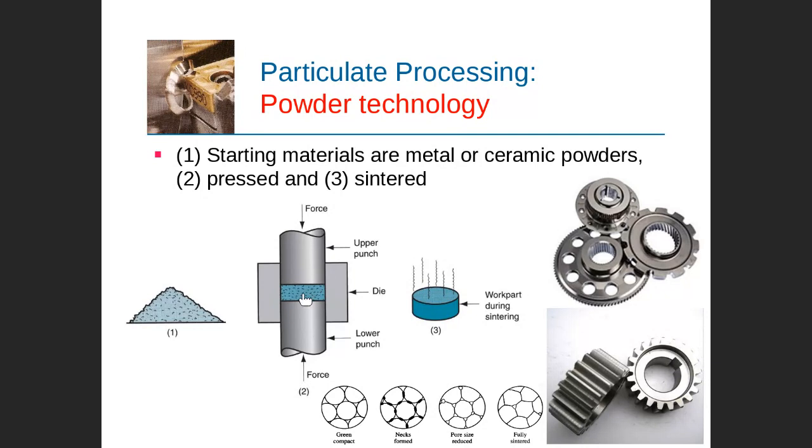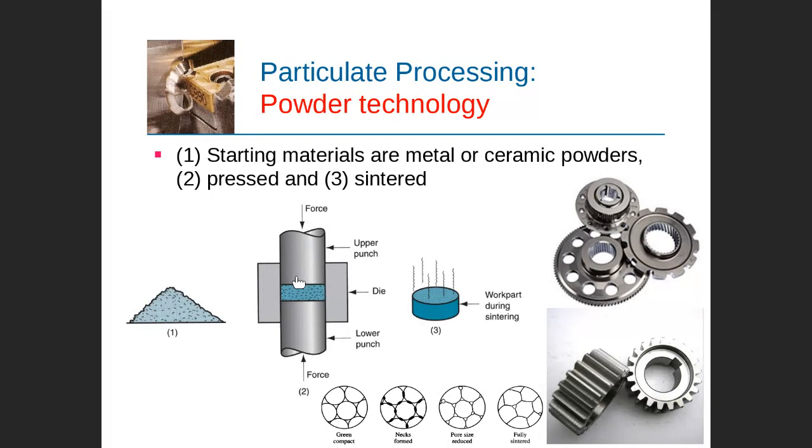Here in the compaction, it's a kind of layout. But when you do compaction, you actually do compaction with the same shape. The final product shape will be in the upper punch and lower punch. Can you see that? The shape of the upper punch and lower punch will be exactly the same as this. When you do compaction, you will get the shape in the compaction. And then you do sintering. Sintering, no shaping. Shaping will be done in the compaction process, Abdurrahman. Did you get it? Yes, thank you.